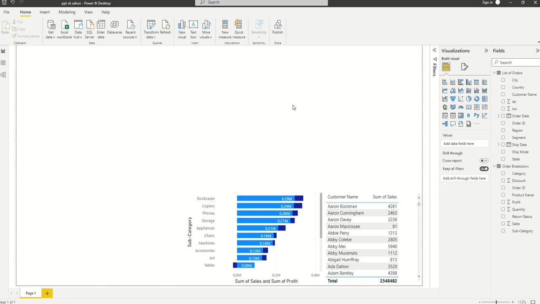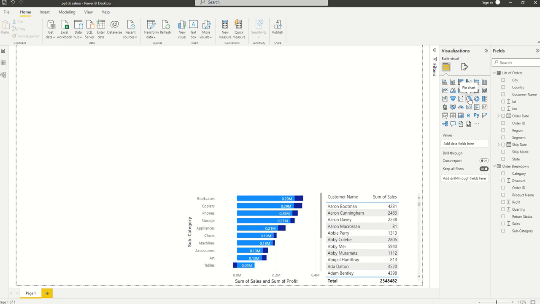So, in order to create pie and donut charts, what we need to do? We have to select the pie option. So, this is the pie actually. What is this pie all about? This pie is a circle which can be broken down into different slices. So different slices will have the values for the particular dimensions that we want to see.